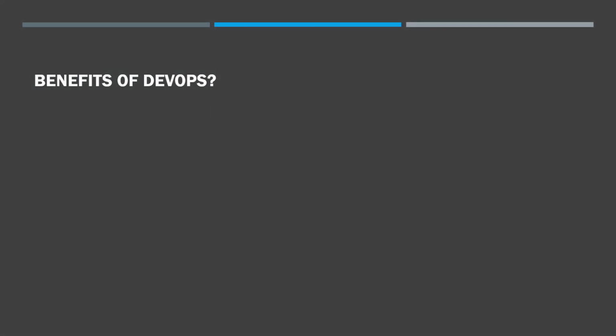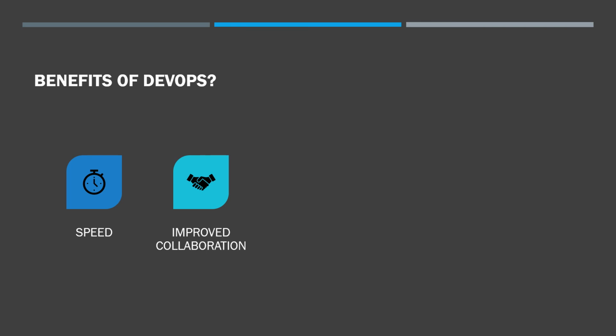What are the benefits of DevOps? Firstly, speed. With DevOps, deliverables can be released more frequently with higher quality and stability. Continuous delivery allows teams to build, test, and deliver software with automated tools. Improved collaboration. DevOps is founded on a culture of collaboration between developers and operations teams that share responsibilities and combined work. Teams can work efficiently and save time during handoffs or code creation. Rapid deployment. DevOps allows for increased frequency and velocity of project releases. Teams improve products rapidly and allow for a competitive advantage through quick releases of new features and bug fixes.